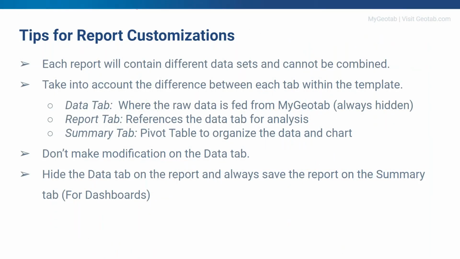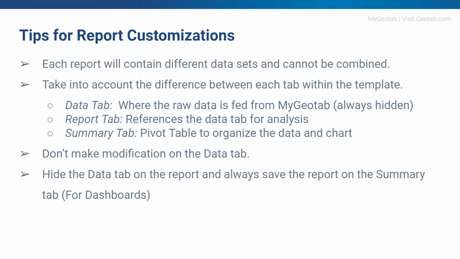A few tips for report customizations, I will say, is to understand the nature of the report. Each report has specific data on it that we won't be able to combine sometimes. Take into account the difference between each tab within a template. When we download the report, we notice that it's going to be a report tab and a summary tab, but also hidden is going to be a data tab, and that is where the raw data resides.